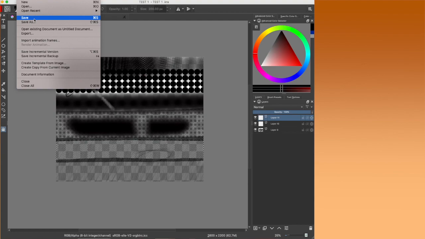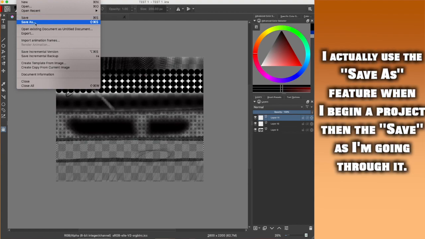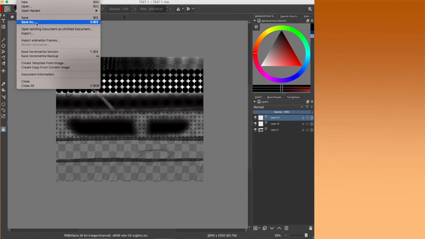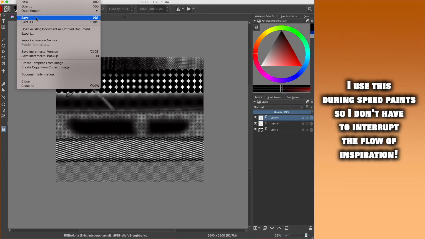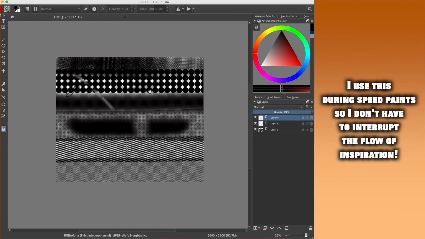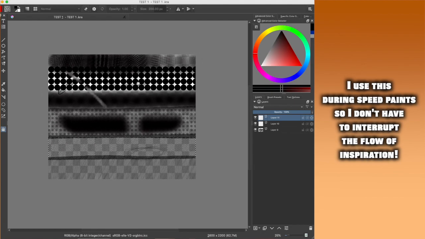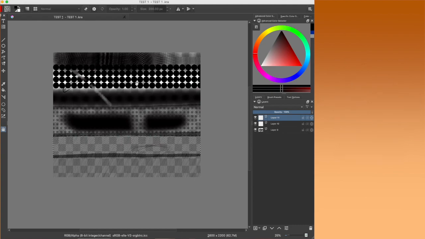So this is going to bring me to the point of when I'm finished with a project, I'm going to hit the save as. And then I'm going to name the project, and I'm going to have that save it to the desktop where I can see it. Then during my project, as I'm going along, after I do large movements, like let's say I just finished a hair piece, or I just finished all my shading, I'm going to come up here and just hit save, and then it automatically saves it to the file I already set to save to my desktop. So I can click it really quickly and it doesn't take me a lot of time, but I can save my document or my canvas frequently enough that it's not going to be an issue if the program were to crash. I'm not going to lose my work as much as if I hadn't saved it over and over again.